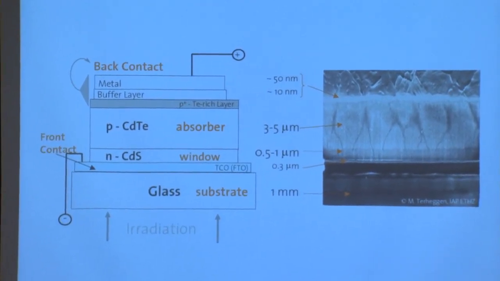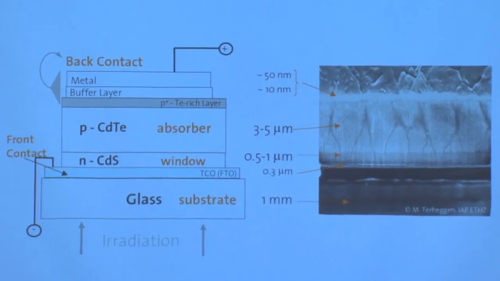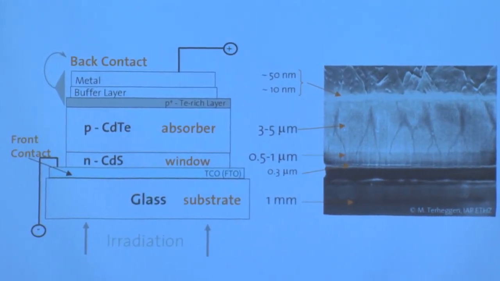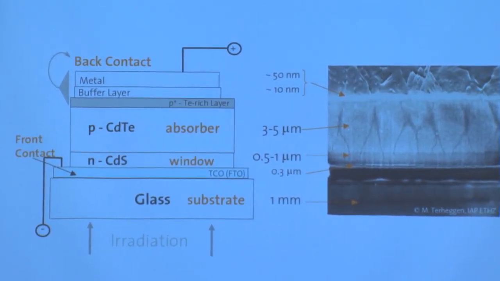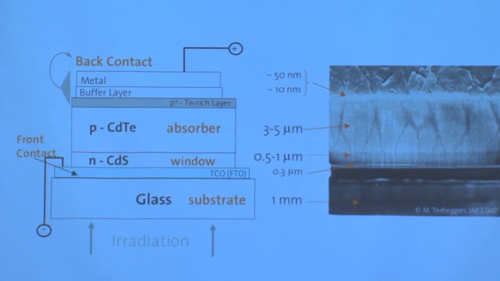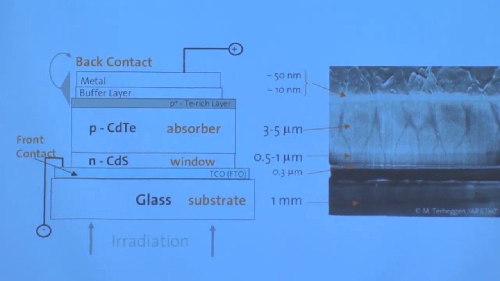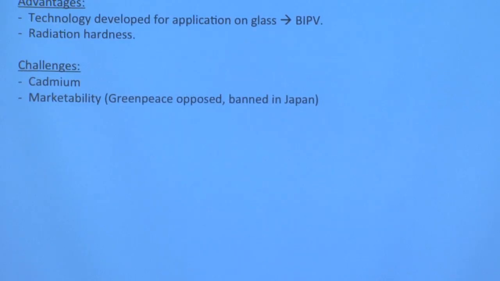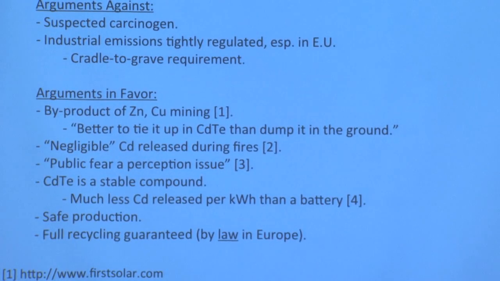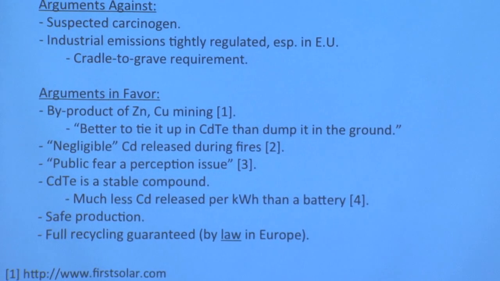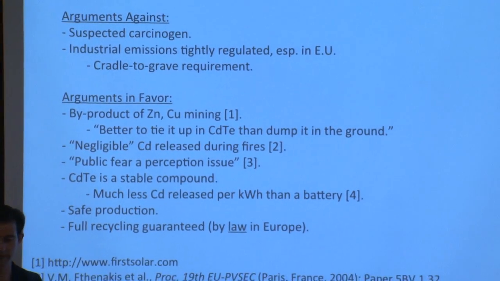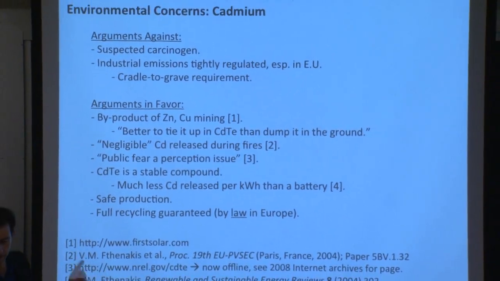If you try to do this with most other compounds in the periodic table, you'll get either one element or the other element evaporating first. They'll create an overpressure and evaporate off, and you won't get your compound depositing, but one element depositing on your substrate preferentially. CdTe, again, nature's gift to humankind: the two come off together and form a CdTe layer. And so that congruent evaporation makes it very nice from a deposition point of view, a very low cost, high throughput deposition process that solar benefits from.